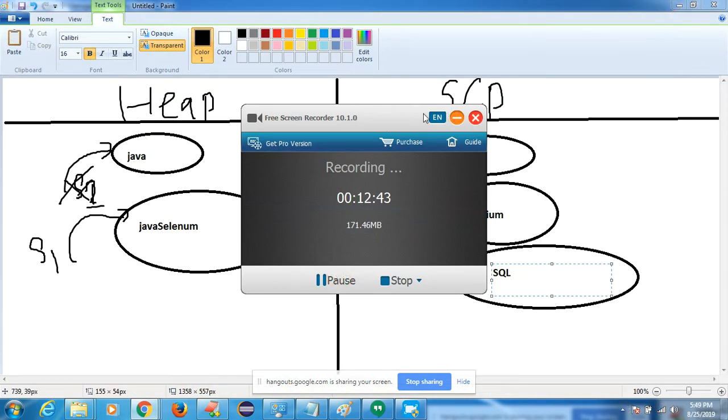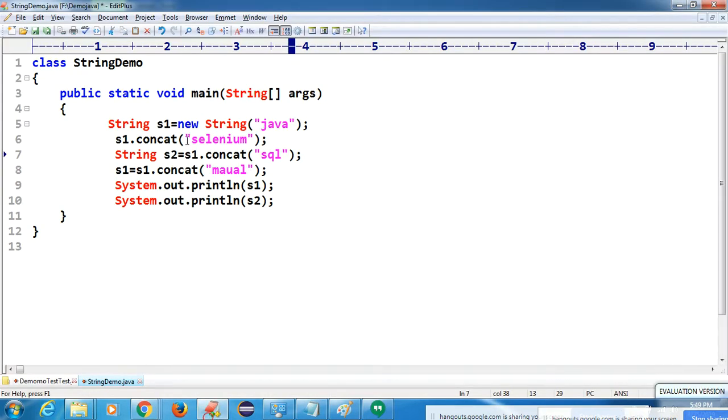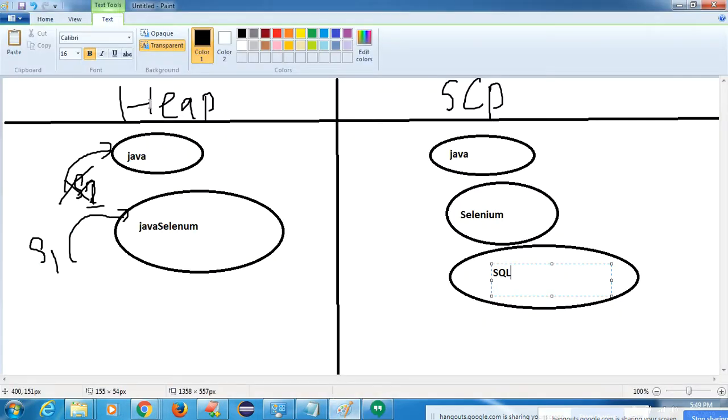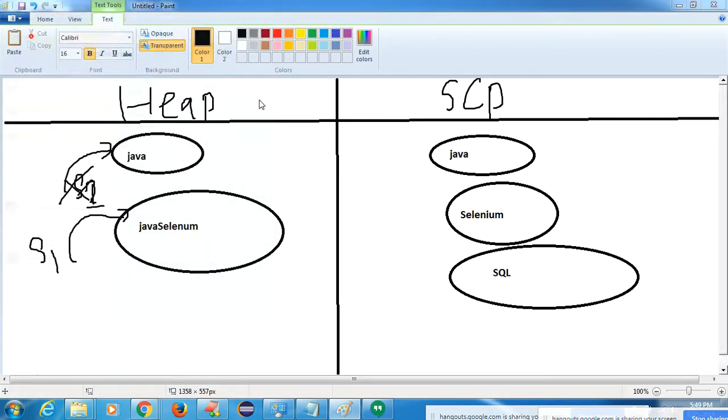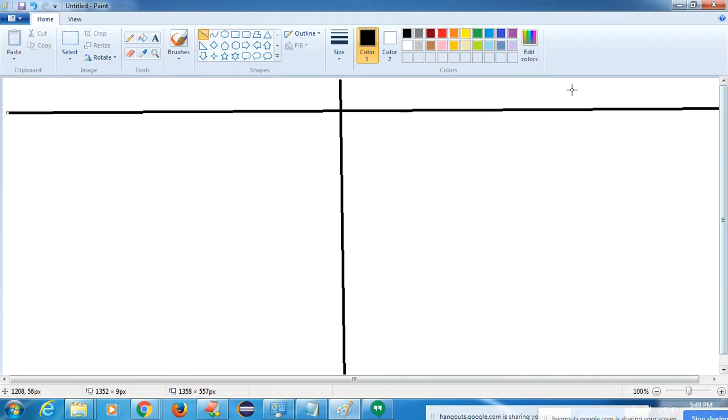Okay, so what I was discussing. I was discussing this. I will come to this again. This is a different concept, so don't relate it with the previous one. We are performing a different operation. Let's discuss code 1 and 2. Are you able to understand what I'm going to do?